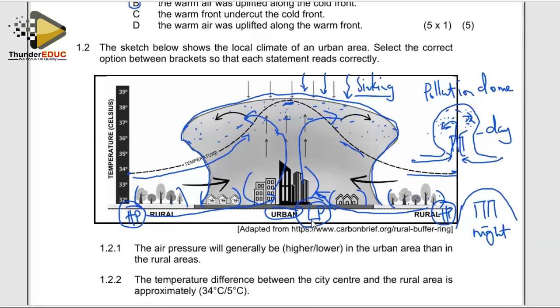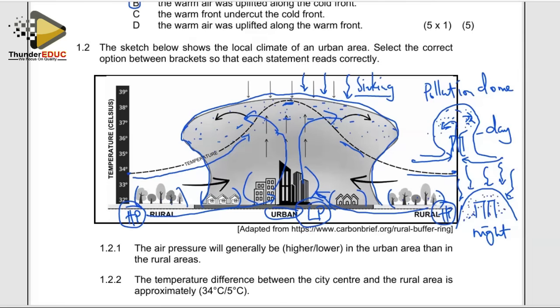During the day, the ground is heated and the air can uplift because of the low pressure. But at night, there is no more insolation, which means the urban area temperatures are no longer high. We are now experiencing terrestrial radiation or long wave radiation in such a way that the temperatures will normalize. They will become low or even lower than those of the rural areas. So as a result, the Kalahari high pressure cell starts to force the pollution dome further down by the sinking air, such that the pollutants are now very concentrated.